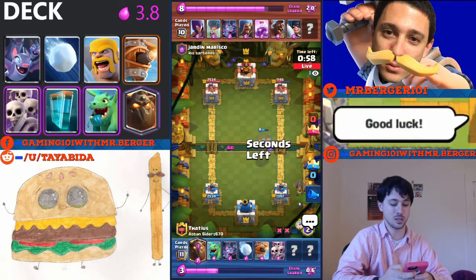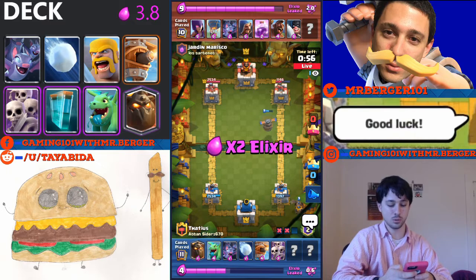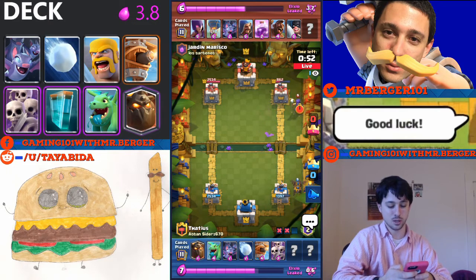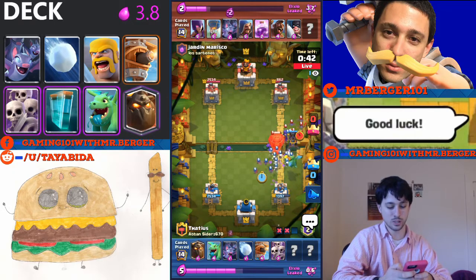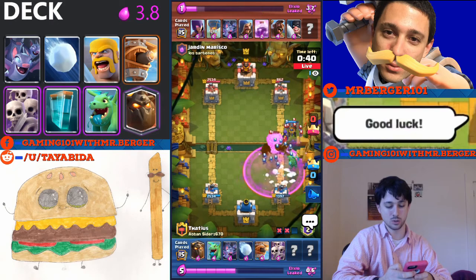We're going to Lavahound again here in the bottom right, and we're probably going to be putting the baby dragon behind it to counter his bats preemptively. There is his witch, and pretty soon, okay, we're going to Skarmy. He's probably going to light spell this. I don't recall what light spell he has. Let's giant snowball the, what is it, the balloon. The bats plus the giant snowball completely wreck that balloon.